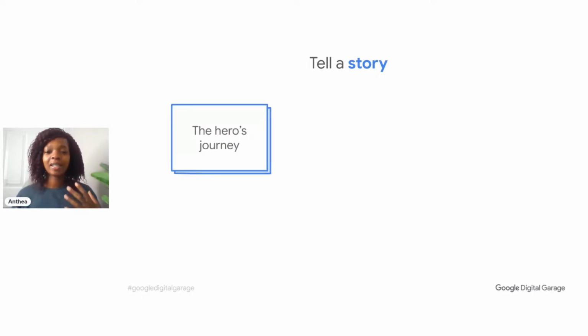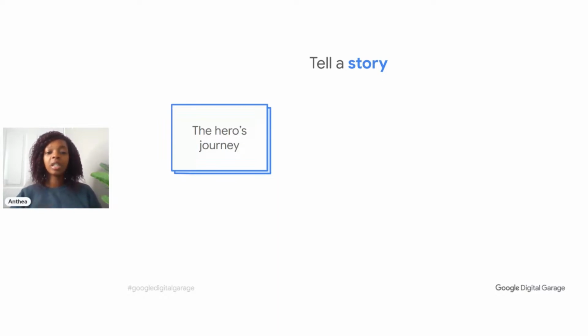This is a classic storytelling structure which was popularized by Joseph Campbell. And it follows a protagonist's journey, so like the key character's journey through a series of challenges and transformations. And if you incorporate this structure into your presentation, you create anticipation and engagement as the story unfolds and the audience is able to hear the progress that the hero takes. It builds empathy because the audience is able to connect with their struggles and their eventual triumph.